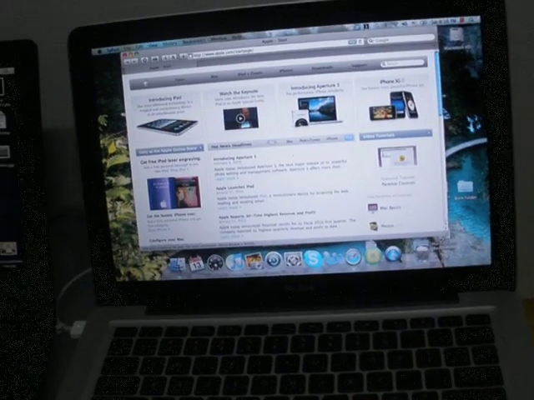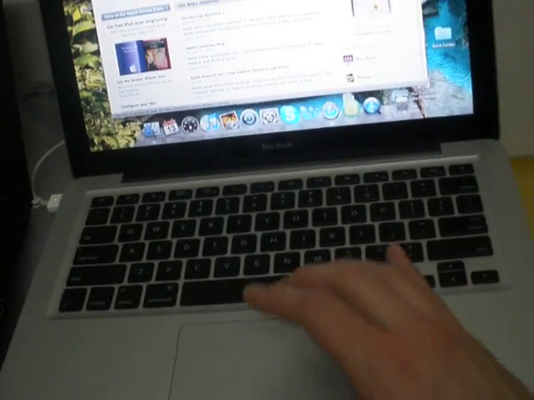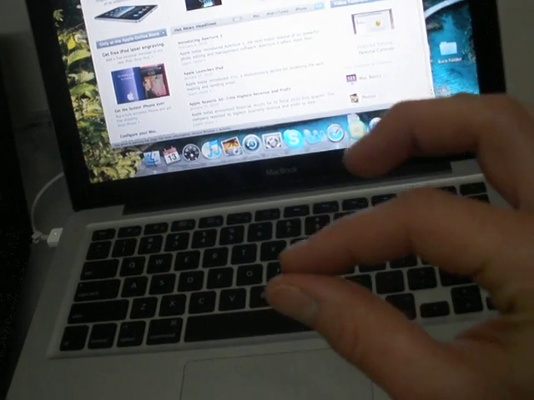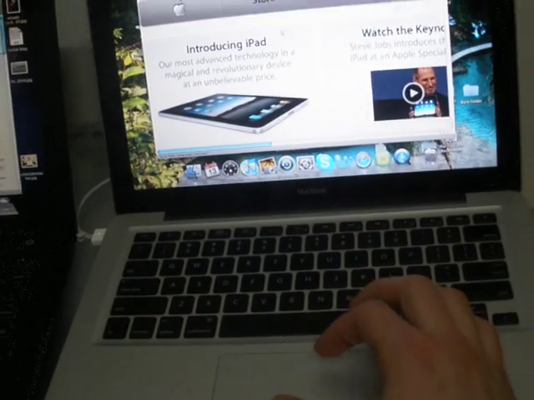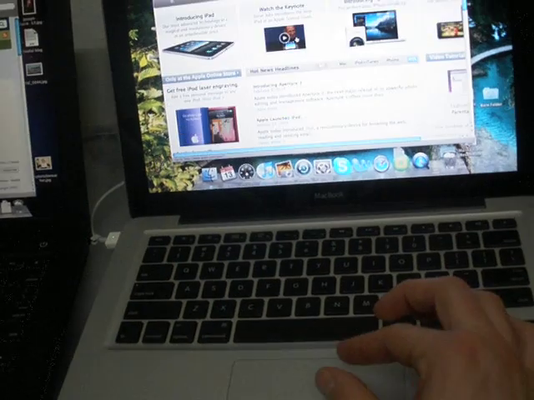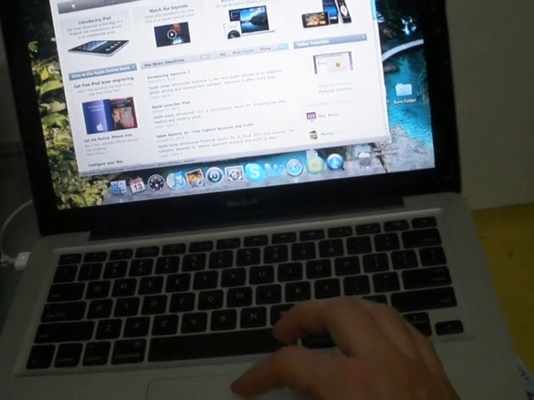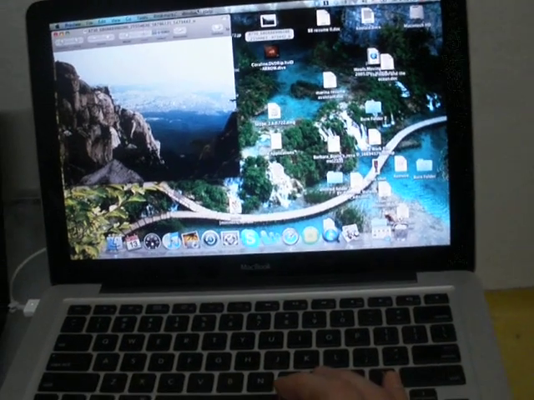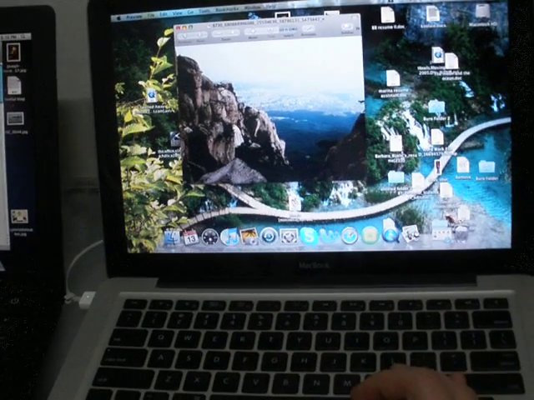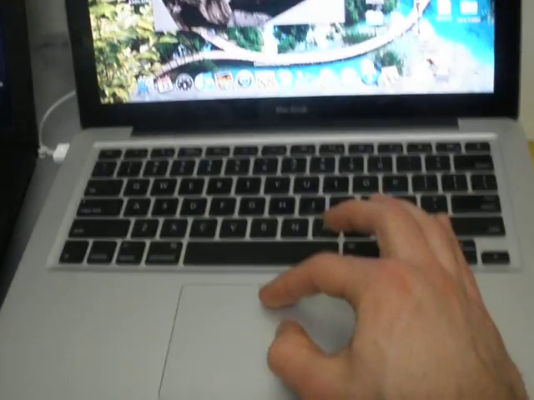And I've got the old style trackpad here. This is the new one, which is made of glass. So I can use iPhone-like gestures on this to make changes. For example, if I make an outward pinching gesture, I can increase the size of the content of the web page I'm viewing. And make it smaller by doing the reverse, which is pretty cool. Basically, most of the iPhone gestures are workable on here. I can even rotate a photo if I just rotate my fingers. It's pretty cool. Mine doesn't do that.